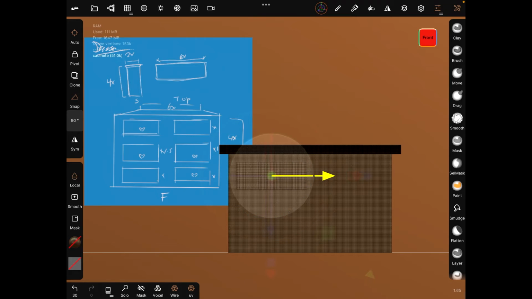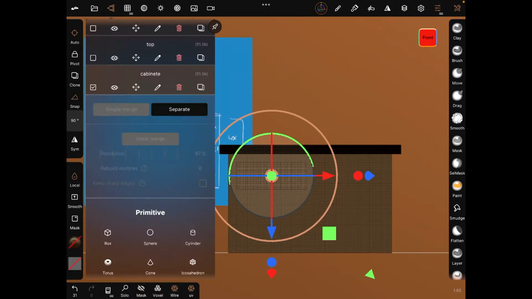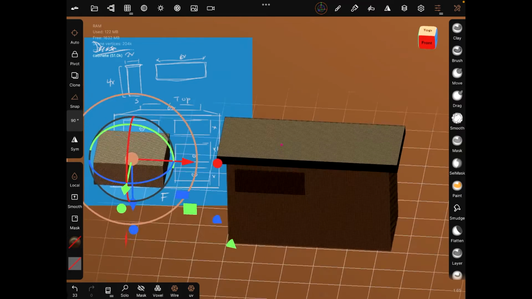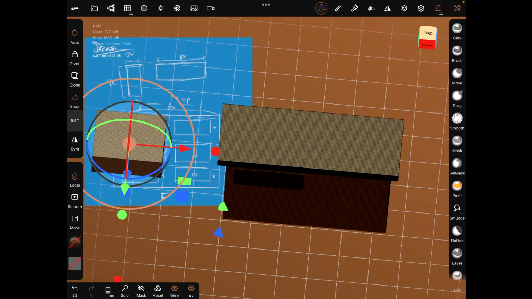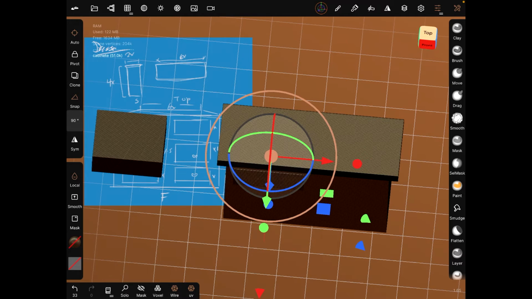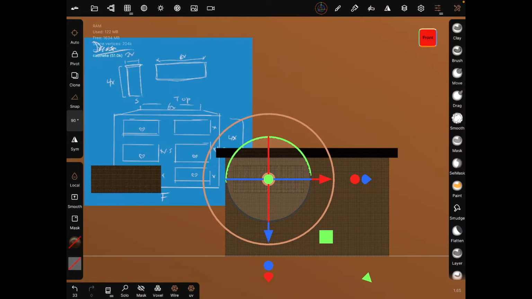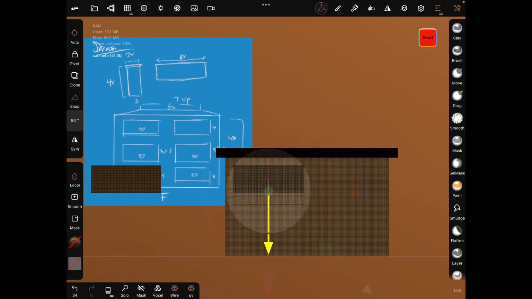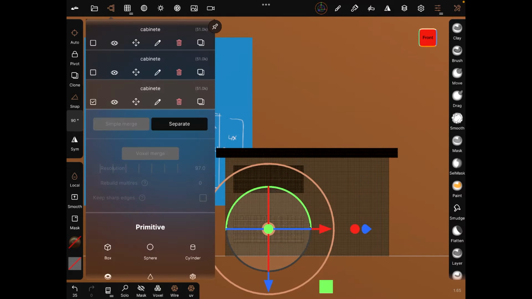So go to front, and we're gonna duplicate this and then just put it to the side. This is so we can create our cabinet from this one, but we also need all of these other cabinets so we can cut them out of the model of the dresser. So let's duplicate like that.